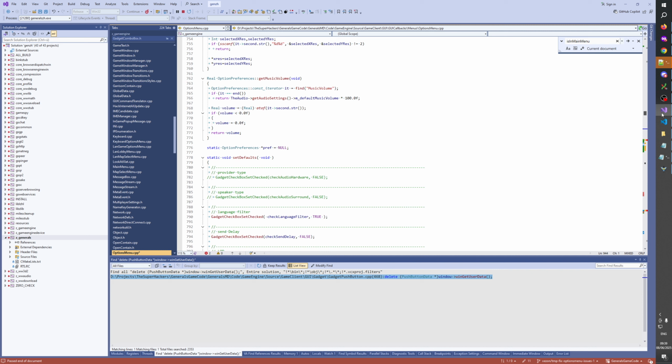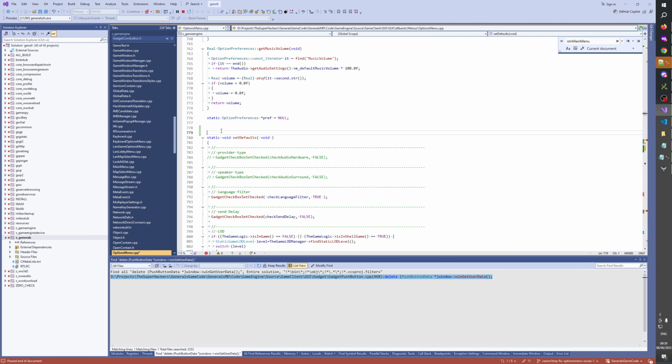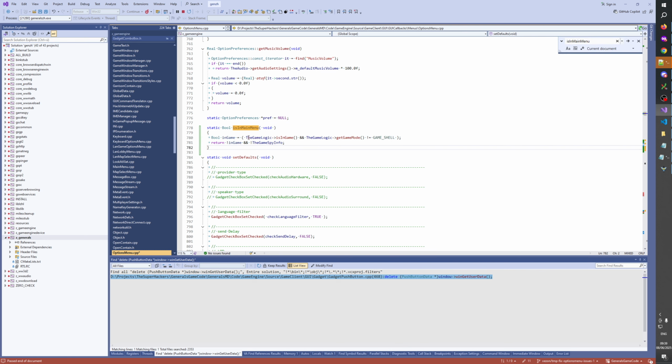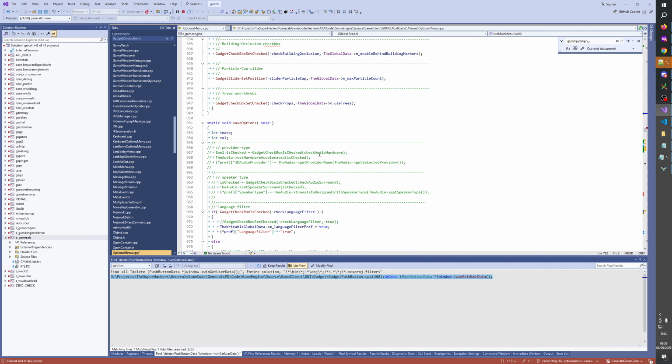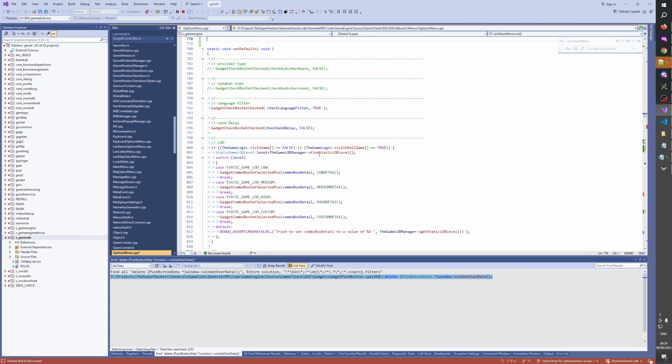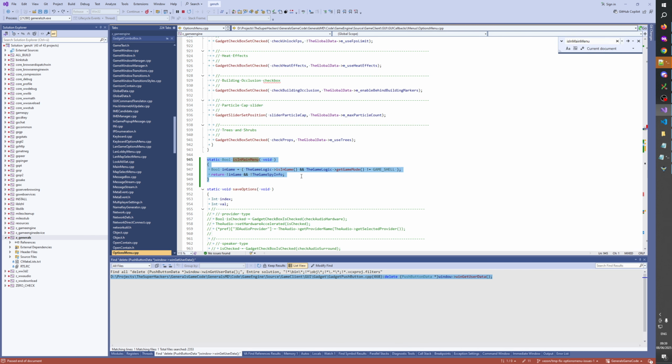Set defaults. Yeah, let's put it here. Maybe. Where was it before? Above that. Okay, I think that position is already good enough for now. Yeah, it's good enough.